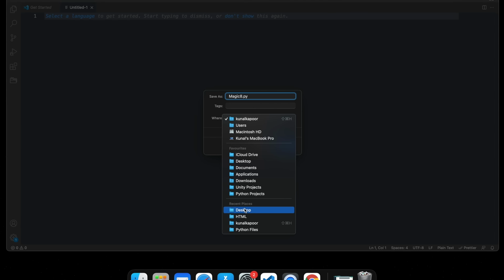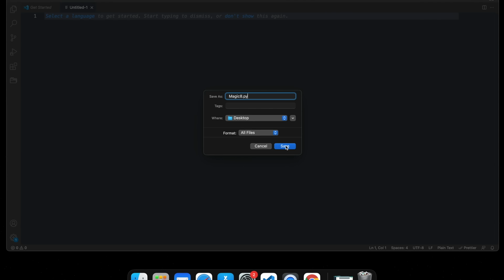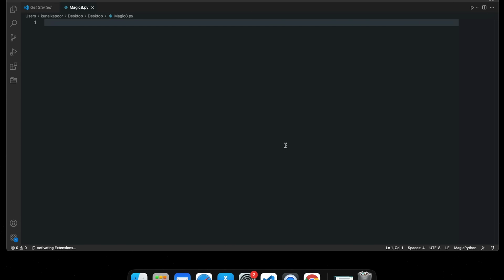Going to create it on my desktop. Fantastic. So we have created a file called magic 8 on the desktop, and now we are going to create the program for magic 8 ball or crystal ball.